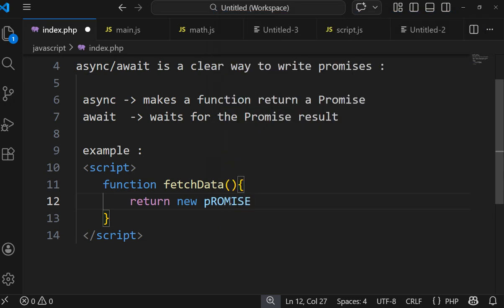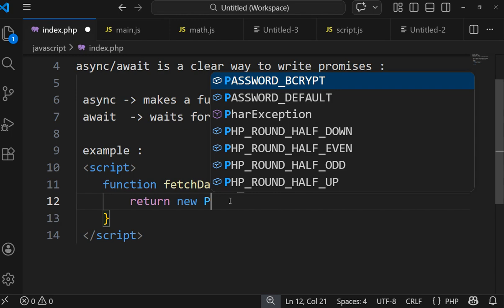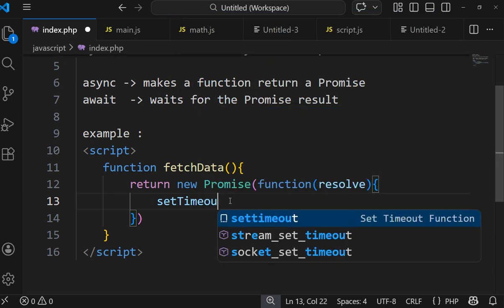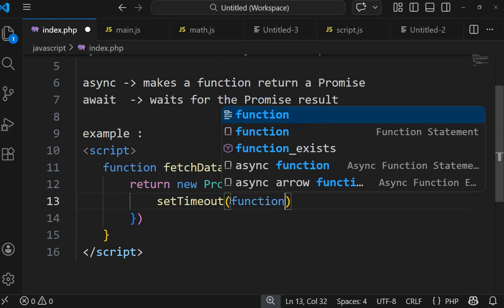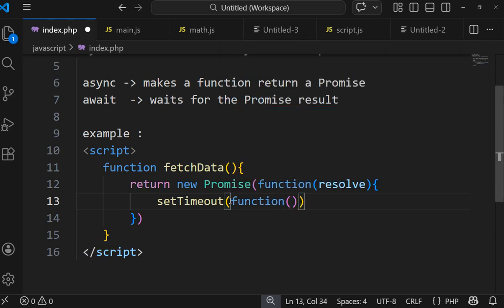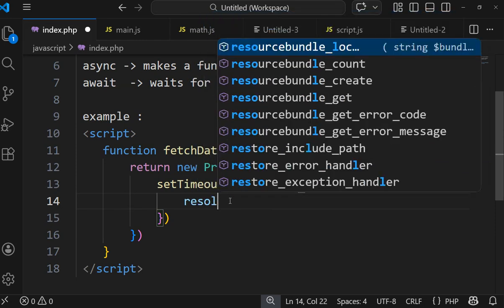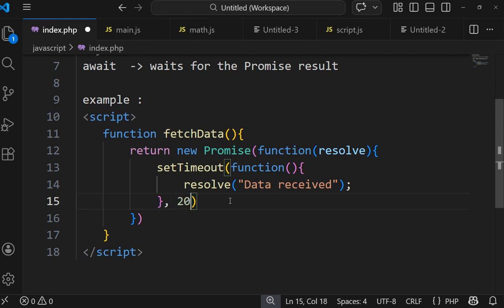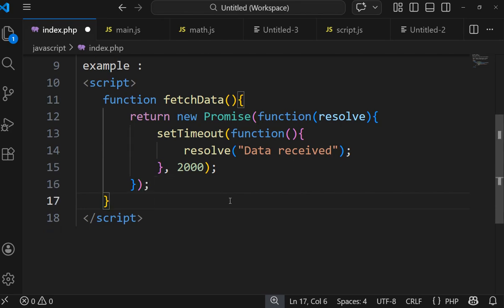New Promise, function resolve, setTimeout, function, resolve('Data received'), same 2000 time here.